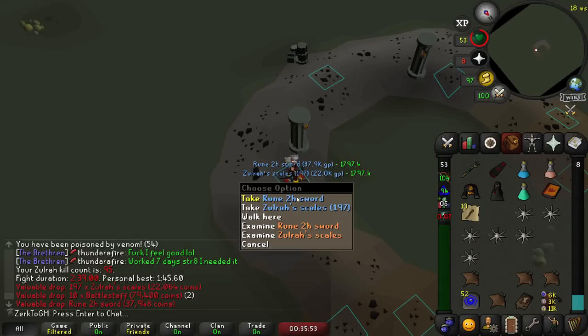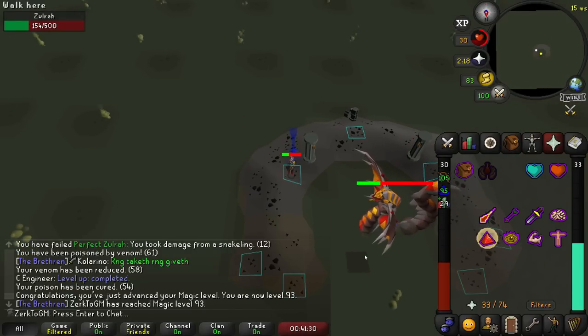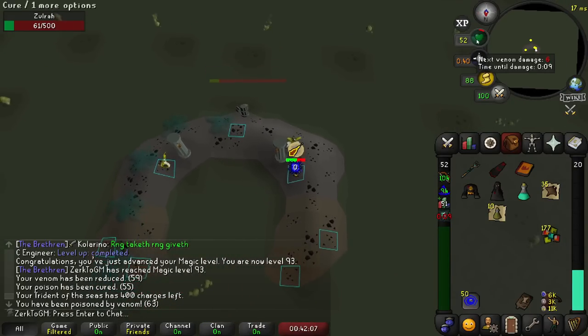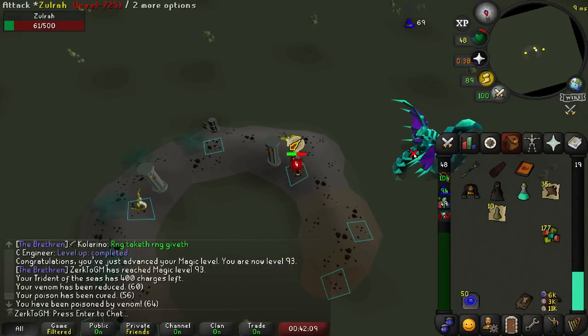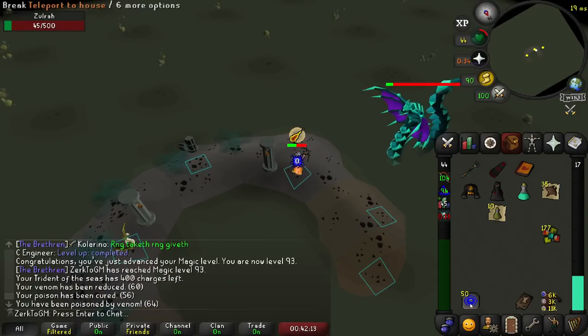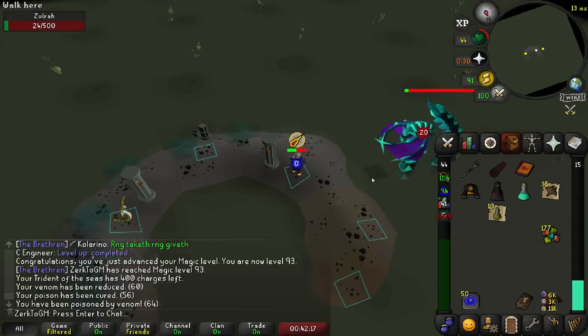Oh, that looks rare. And that is 93 magic. I could be in trouble here. I've got no food, so. Come on, don't hit with range. Don't hit with range.